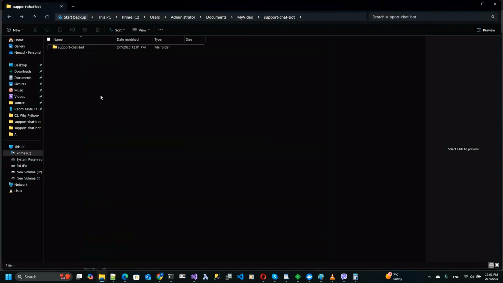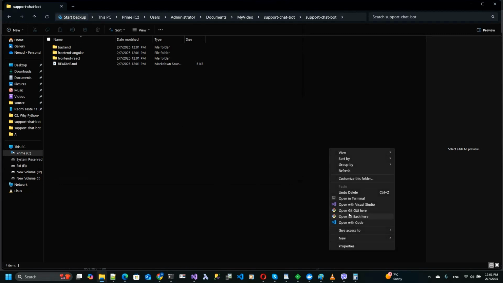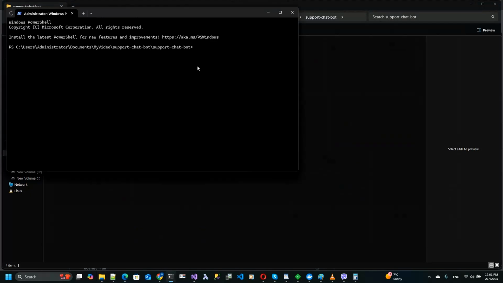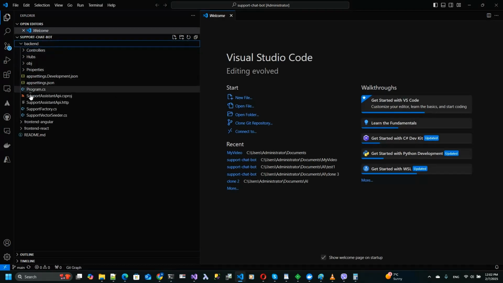Here, open it, and open in terminal, or if you already have Visual Studio Code installed, you're probably going to have this item, so you can click that also. I'll use the command code, and it will open it in code. Okay, so let's see what's in there.